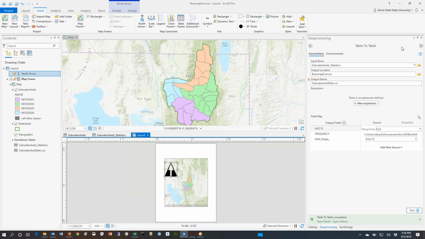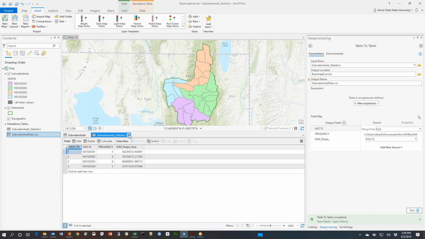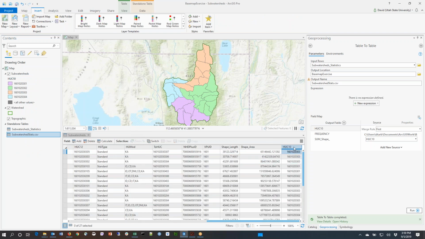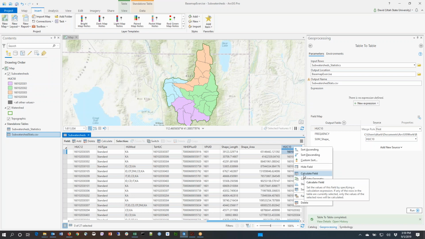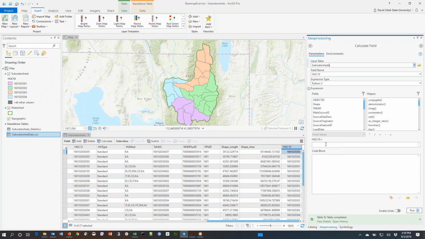Okay, I believe they are used to delimit the name of a field in the database. But let me go back and see if I can show that to you again. So say I'm going to do a calculate field on that, which is what I was doing. It says HUC 10 equals, and I was doing int.